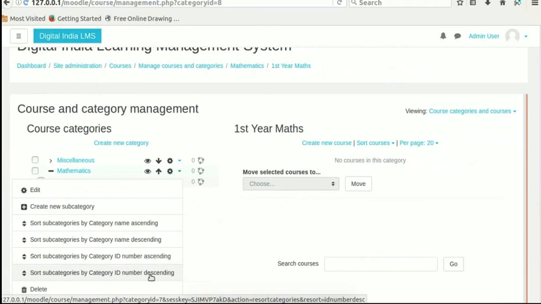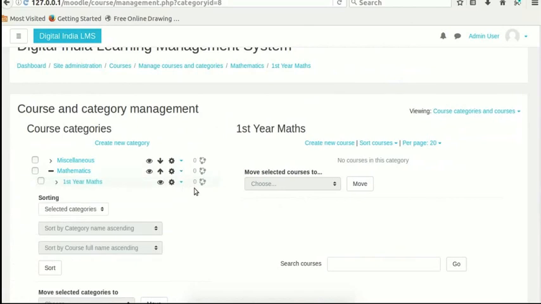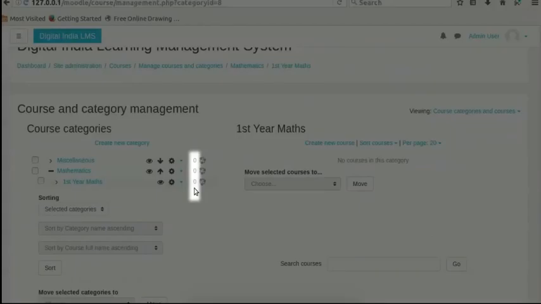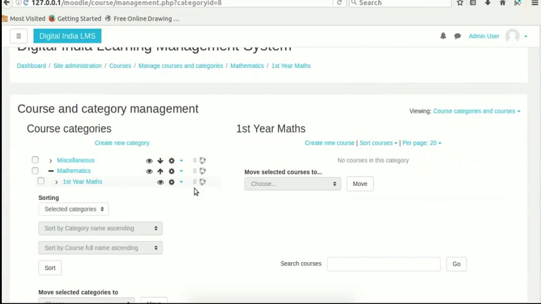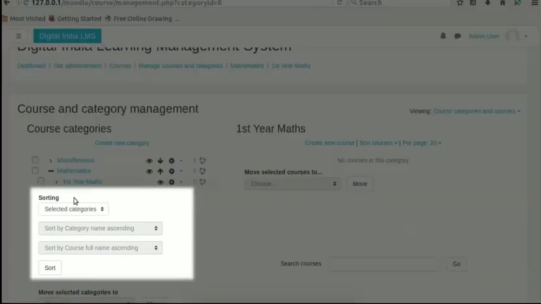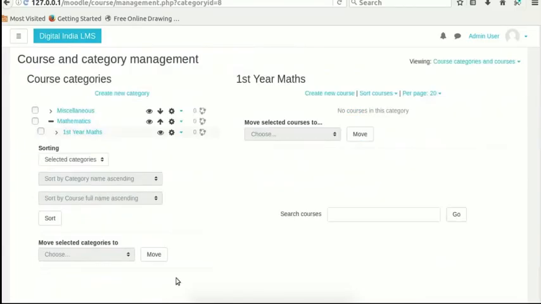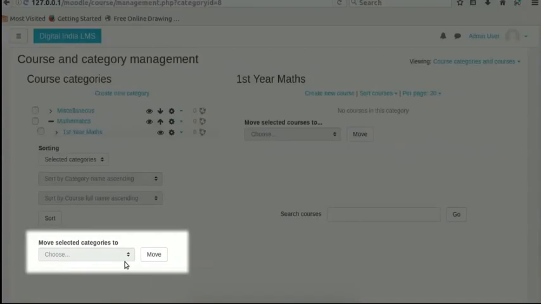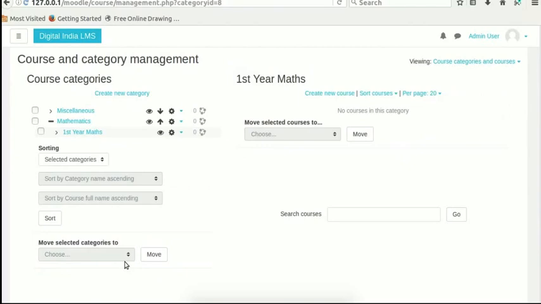All categories that have subcategories will have these menu items. The number to the right of the gear icon indicates the number of courses in that category. There are sorting options below the list of categories. At the end is the option to change the parent category of a subcategory.